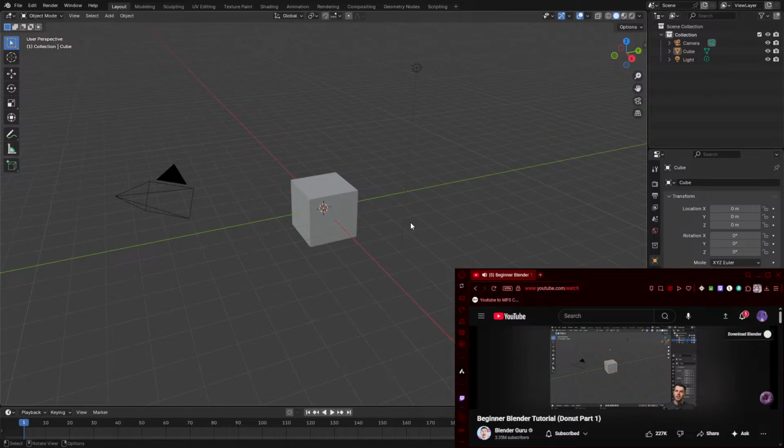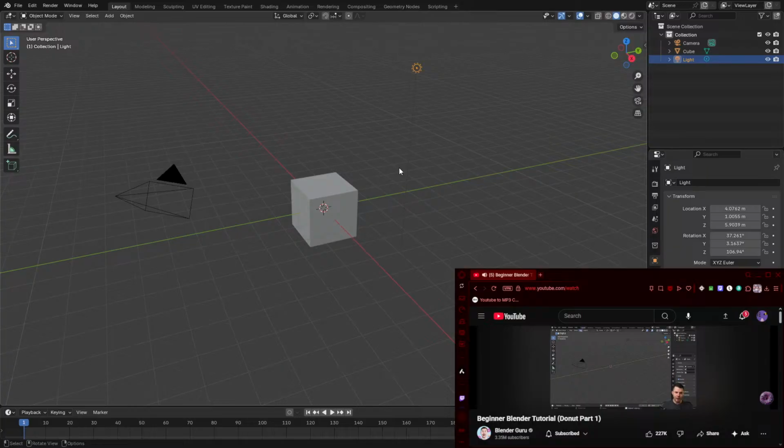In this one, we're just going to look at the interface and I'm going to show you some of the basic navigation. So for starters, this window right here is your 3D viewport, and it's where you'll spend probably 90% of your time, because it is the 3D world. So you can see that we have three objects here. We've got a camera, we've got a cube, and we've got a lamp. And when we click on it, you can see it's selected because it has the yellow outline. So let's delete the default cube, and replace it.